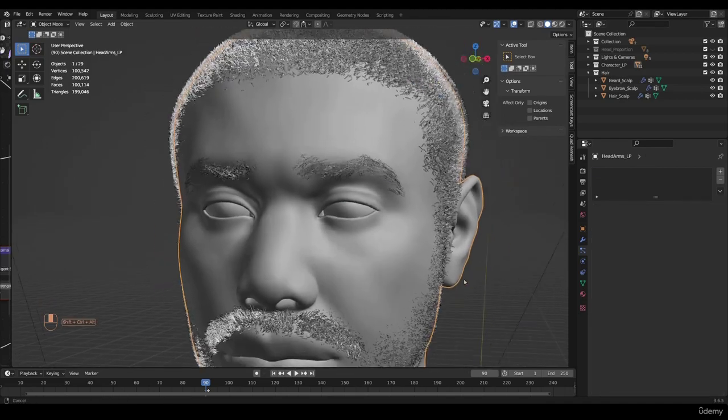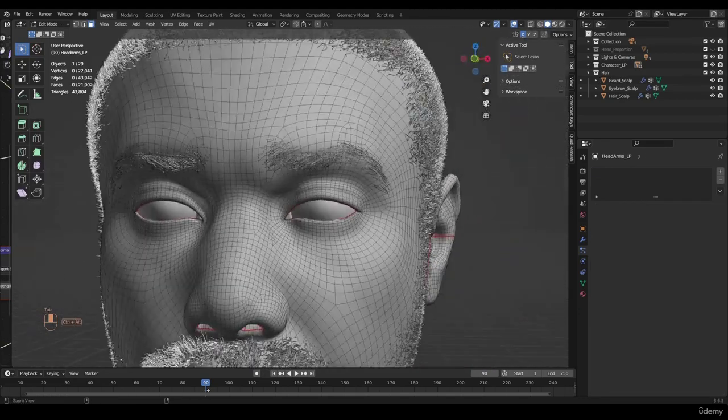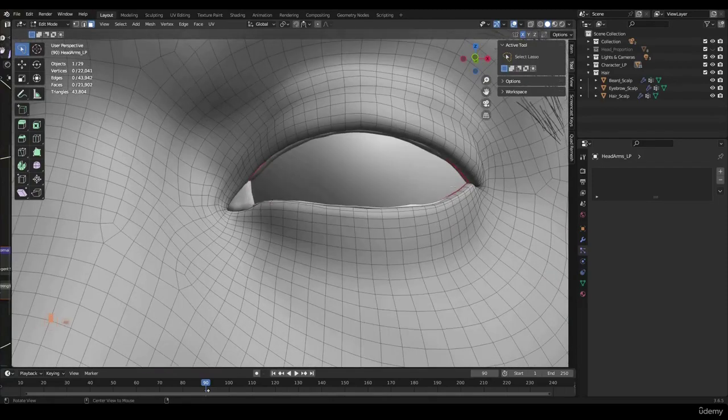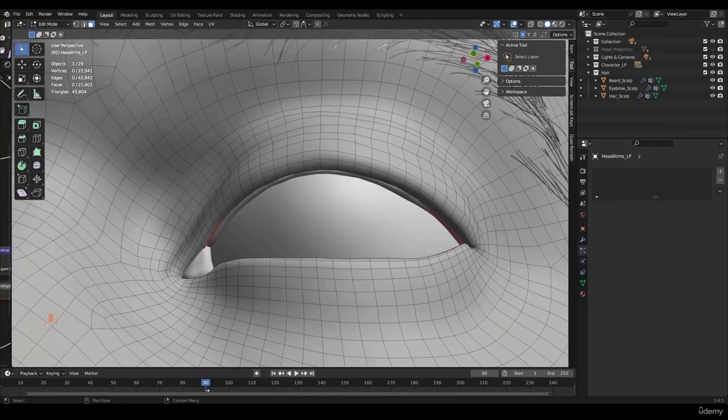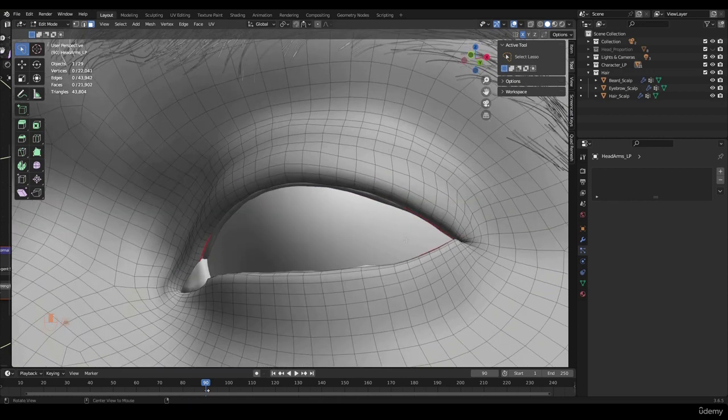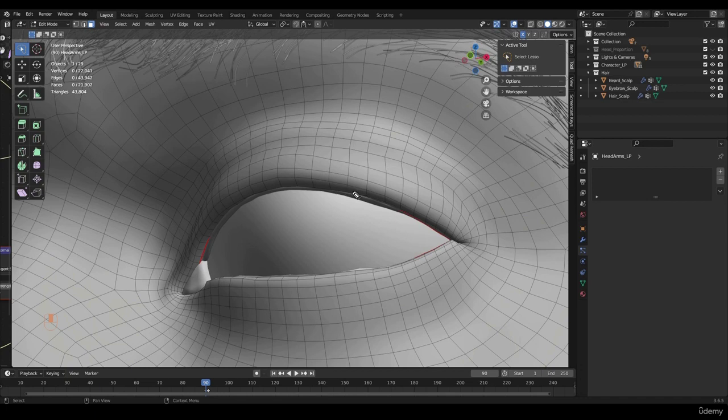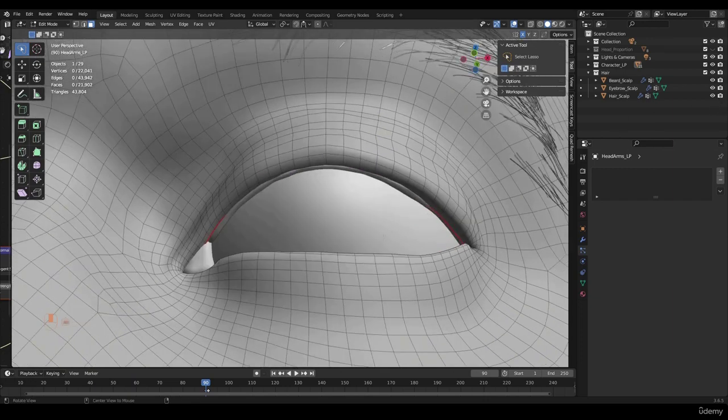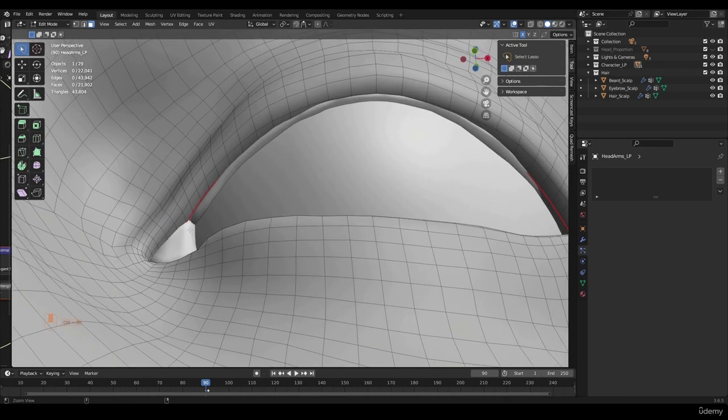So let's go ahead and hit the tab key. We could start out by extracting a geometry for our top lash. And the lashes basically start kind of inside a little bit and then it curls up like this. And for my character, he really does have thick curly hair. And we could go ahead and select a little bit of the geometry from the inside here.